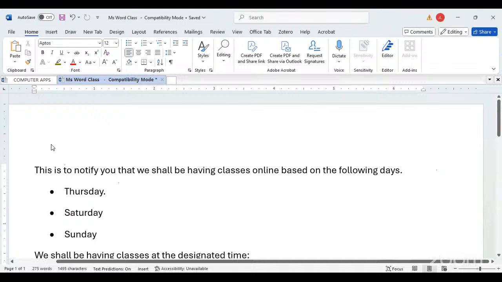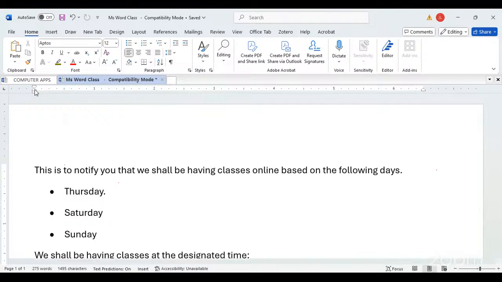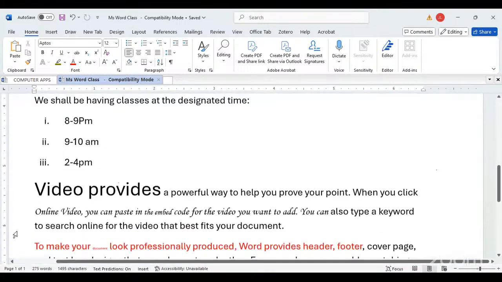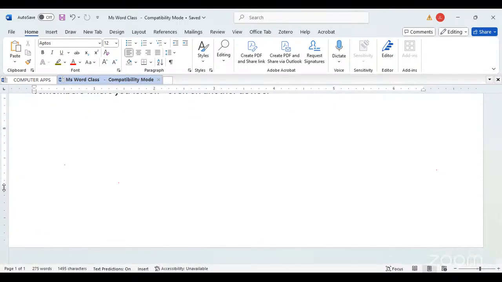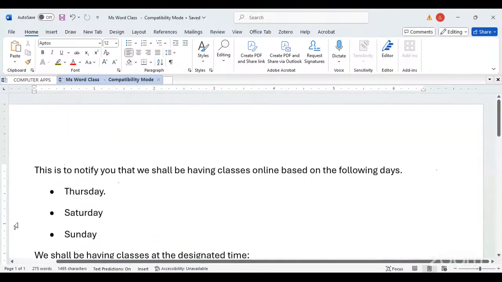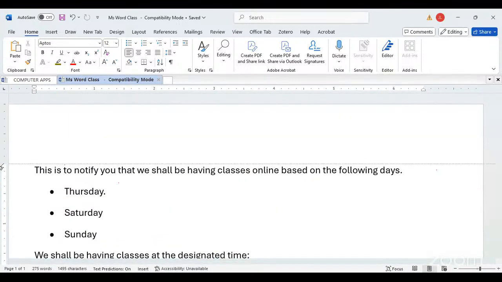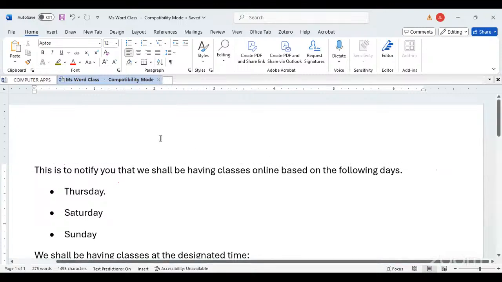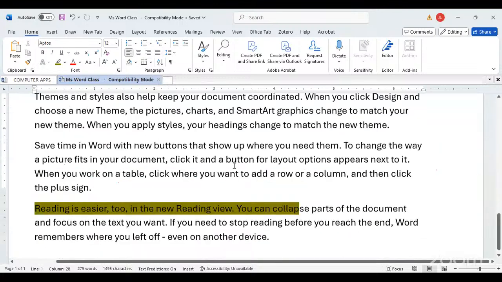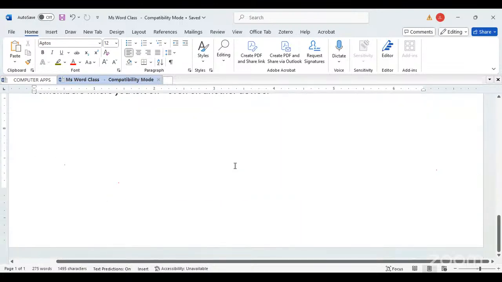If you look at all this, your page has margins. This is a left margin, and this is the right margin. Then at the bottom here, there are also margins at the bottom. This is where the page ends. And then at the top, this is where your page starts at that level. So whatever is above here is under the header, and whatever is below is within the footer. But you can also add the content within the footer.